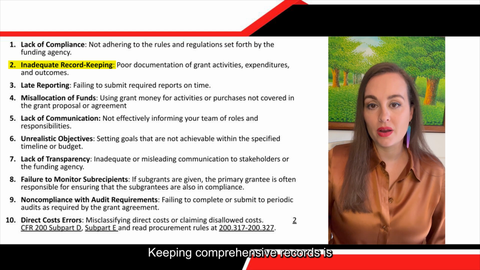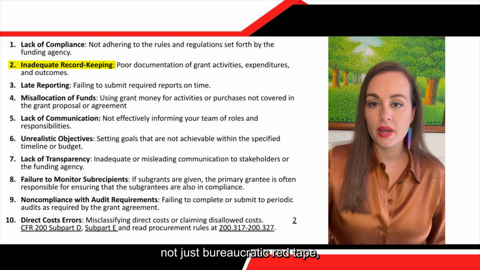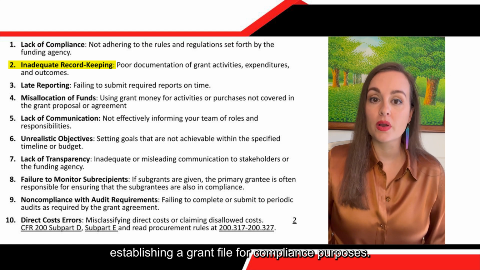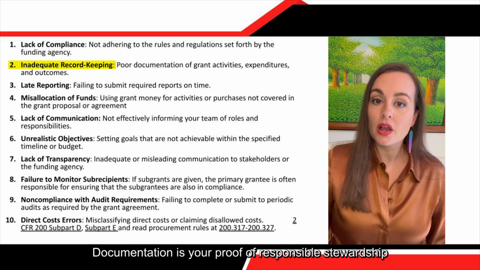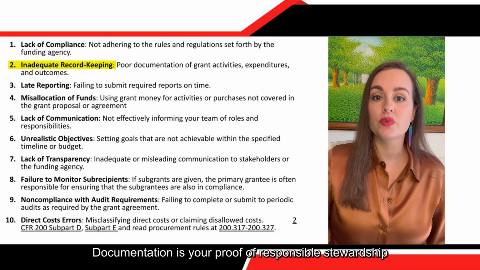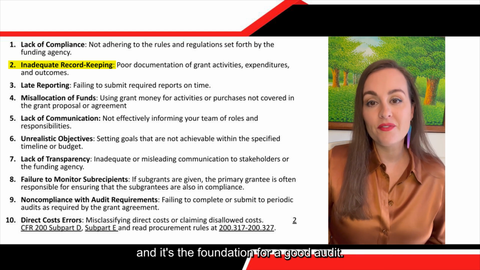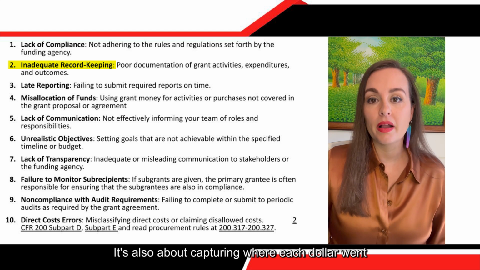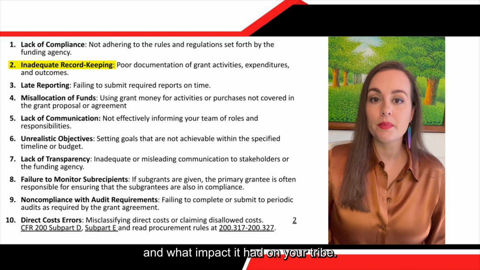Point number 2, inadequate record keeping. Keeping comprehensive records is not just bureaucratic red tape. It's critical for establishing a grant file for compliance purposes. Documentation is your proof of responsible stewardship, and it's the foundation for a good audit. It's also about capturing where each dollar went and what impact it had on your tribe.